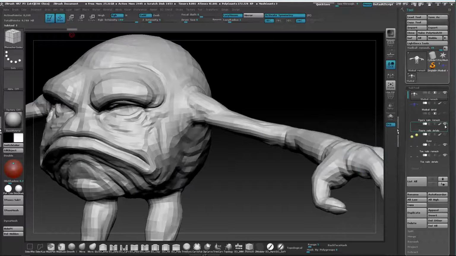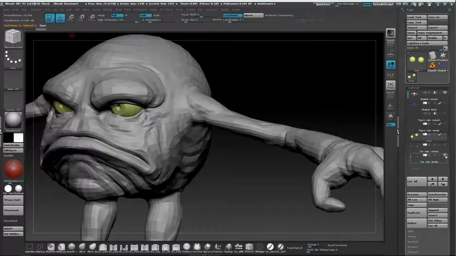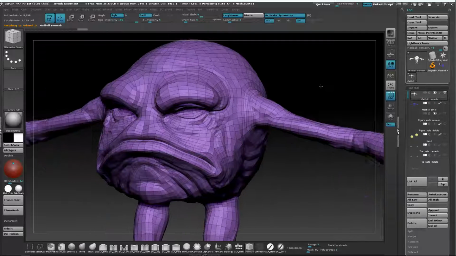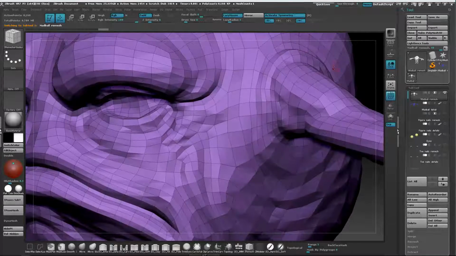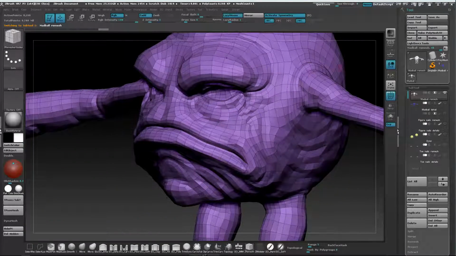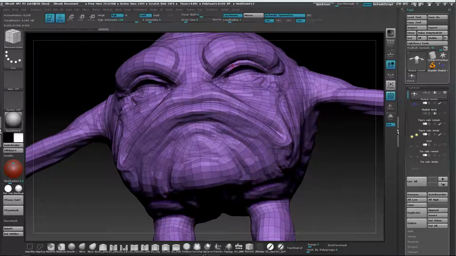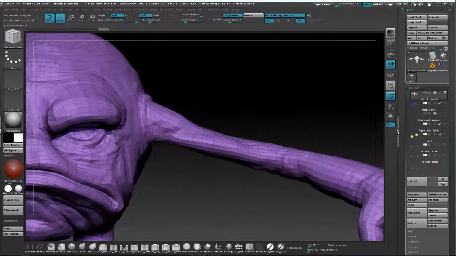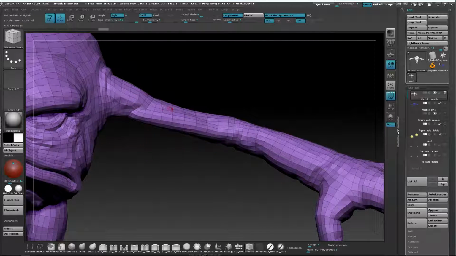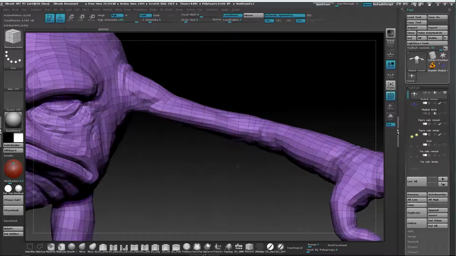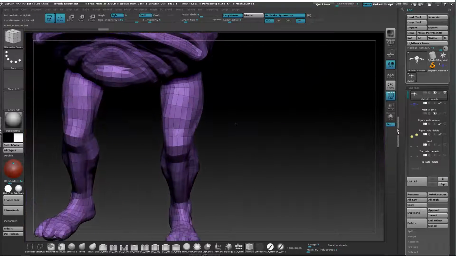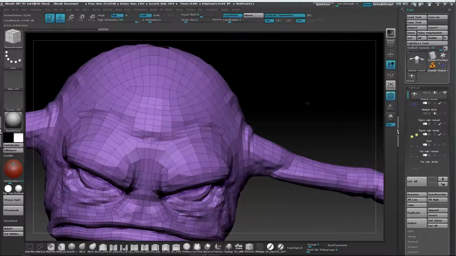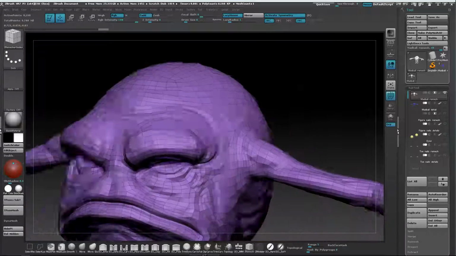But I was looking at it. Let's just hide all the other subtools. Let's turn on polyfix. It actually had some decent topology. I got the topology around the eyes I'm looking for, around the mouth. Really looks good around the chin. Looks really good around the deltoids and the fingers and the legs and the feet. And on top of the head. So I got some good topology going on there that I like.